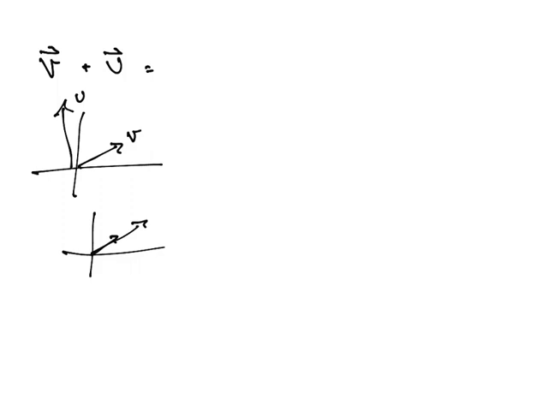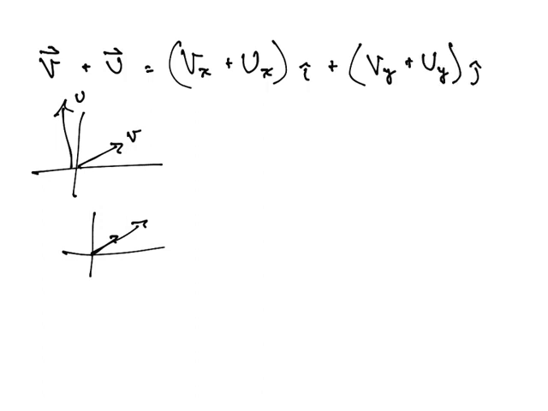Well, we remember from basic physics, you add the components. So you would say it's the x component of v plus the x component of u. And that's how much our new vector points in the x direction. And then we have the y component of v plus the y component of u. That's in the j direction, and so on for the k direction. So that's how the math works. That's how the algebra of vectors works.